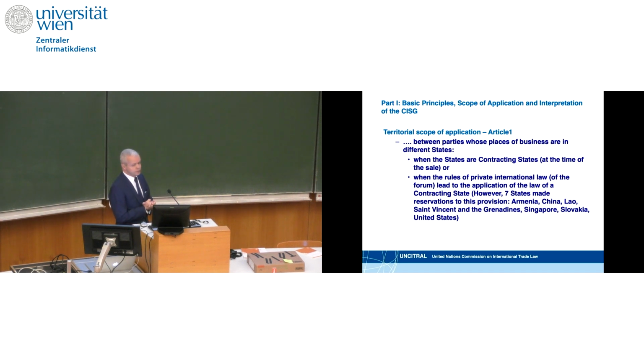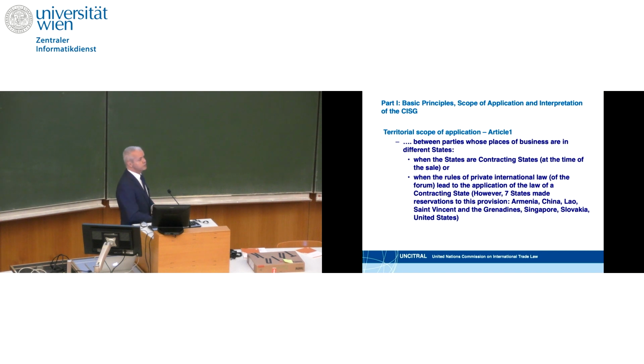From a geographic point of view, it covers sales when the parties are located in two different states. That's the first thing that is important. A sale that is purely domestic would obviously not fall under the application of the CISG. When both states are contracting parties to the CISG, say, a contract of sales between a French seller and a German buyer, and a dispute arises and goes before a German court, the German court doesn't even have to look into its own rules of private international law to determine which is the applicable law. The CISG applies automatically by virtue of the fact that seller and buyer are both located in contracting states of the CISG. That's what one calls the autonomous application of the CISG.